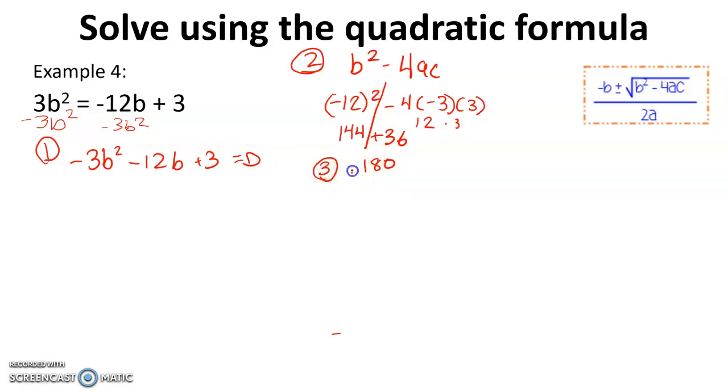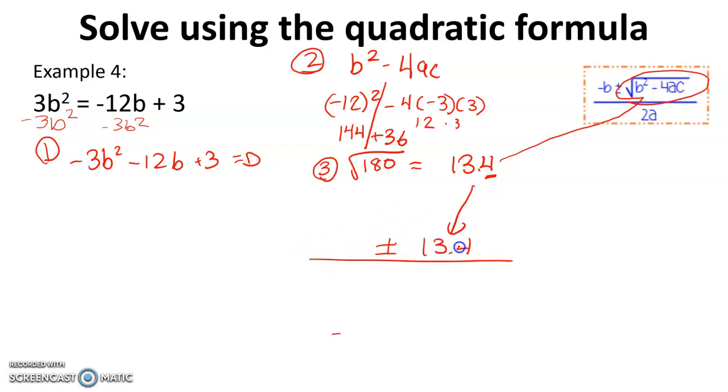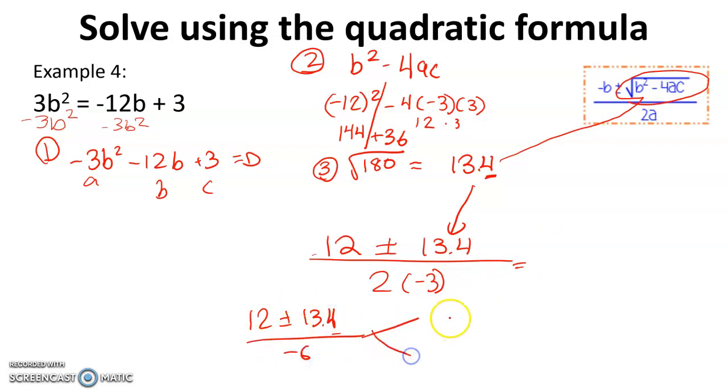This is a positive number, so I'm going to square root the 180, and I'm going to get 13.4. You just only have to use one decimal. So if it's positive, I'm going to square root it, 13.4. This is going to go right here. So if I bring this down, plus or minus 13.4, and then I just have to fill in negative b and 2a. My b value here, a, b, and c, b value is negative 12, so flip that sign, it's going to be positive 12, over 2 times negative 3, which is my a value. So this turns into 12 plus or minus 13.4 over negative 6. Set up two fractions, 12 plus 13.4 over negative 6, and then 12 minus 13.4 over negative 6.